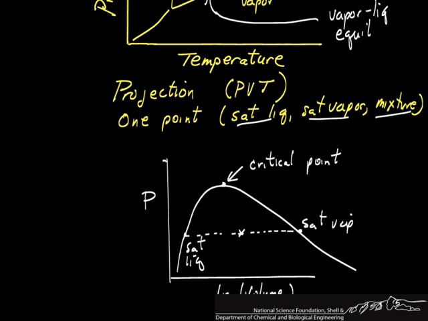It's useful to draw this pressure-temperature diagram when considering single component systems because it can be very useful in understanding processes that take place as pressure and temperature are changed for a single component.